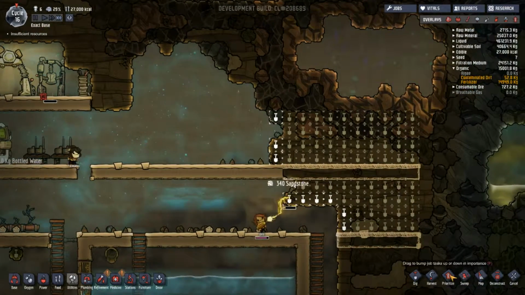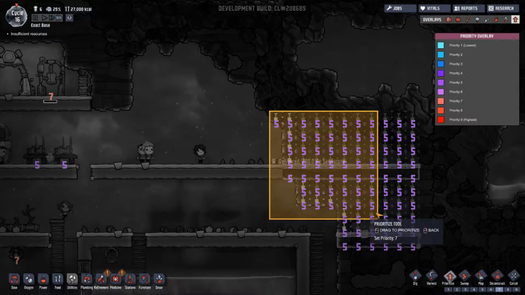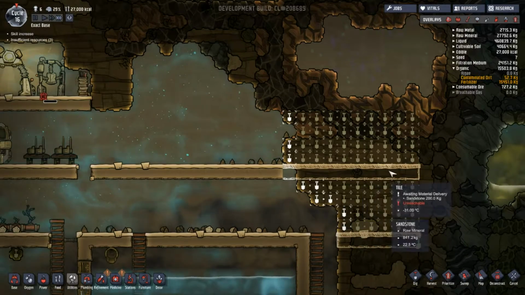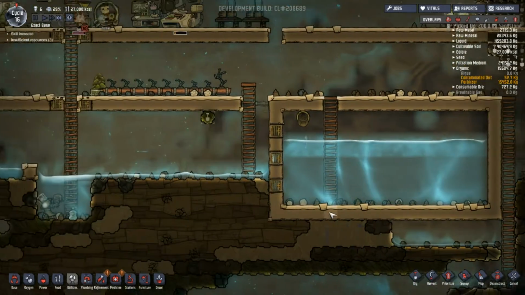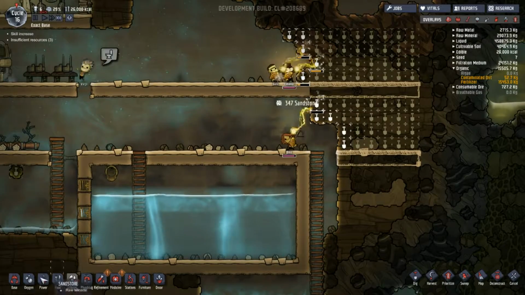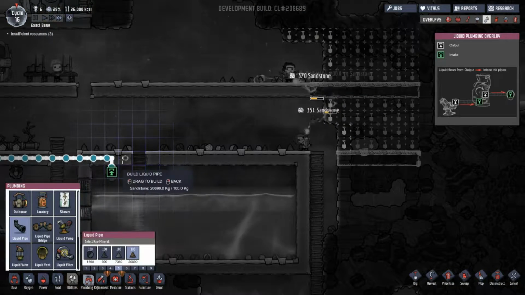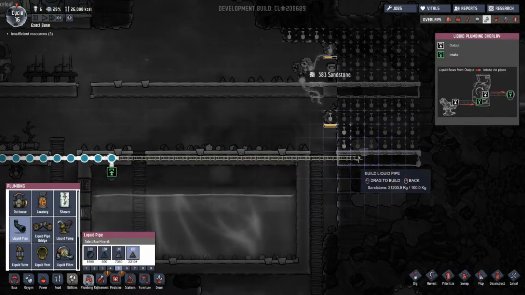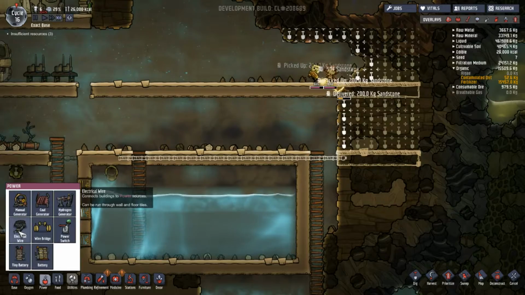But okay, so the next thing is we need to prioritize digging this stuff out. Actually, let's not do that. Let's do this and dig that out as quickly as we can so that we can get our next setup running. It is still pumping, so what I'll probably just do for now is extend the liquid pipe to run, well, let's do here till we plan that out a little bit more.